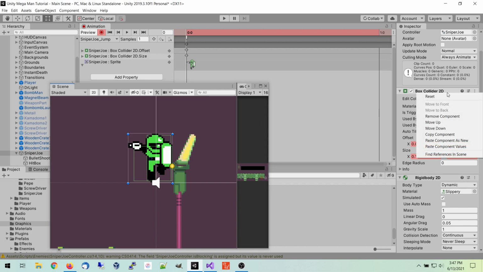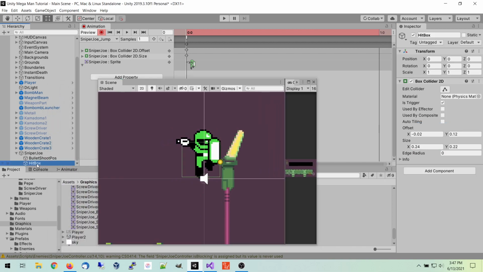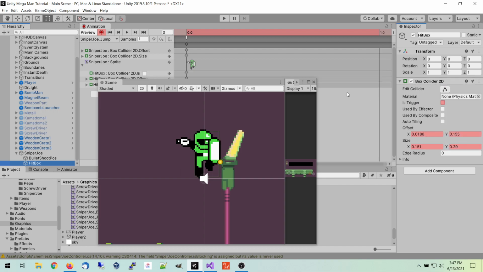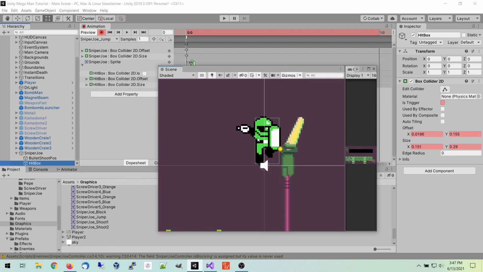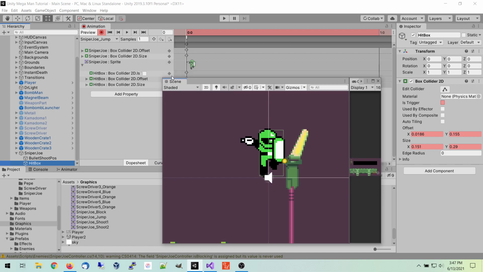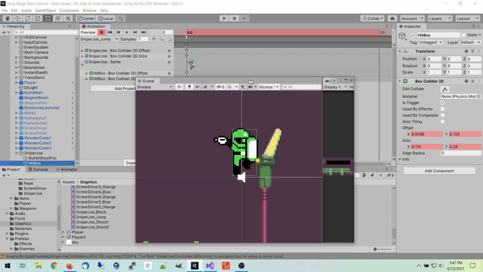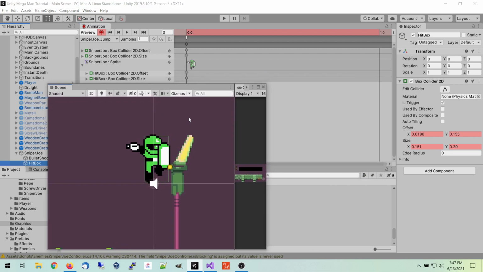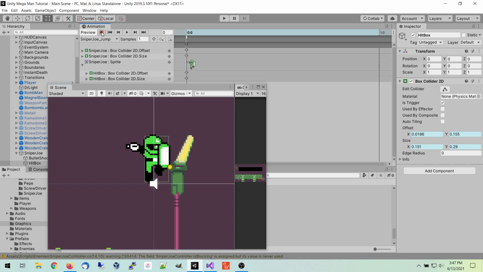So I'm going to copy these. So copy that component. And then what I'm going to do is click on the hitbox here, and I'm going to paste the values. And so we have the same thing. So another box here. However, we're going to get rid of this property here so that we don't modify the trigger part. So that makes it a little bit faster. So that's it for the jump. There's no other events on the jumping. So we're going to stop recording on that.